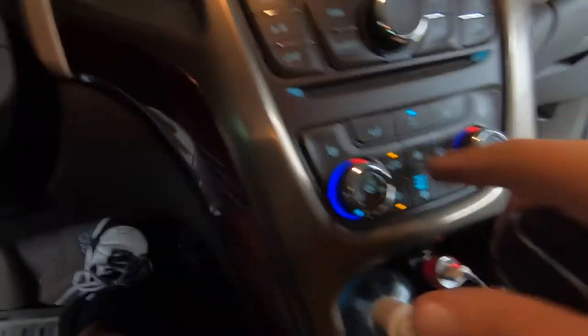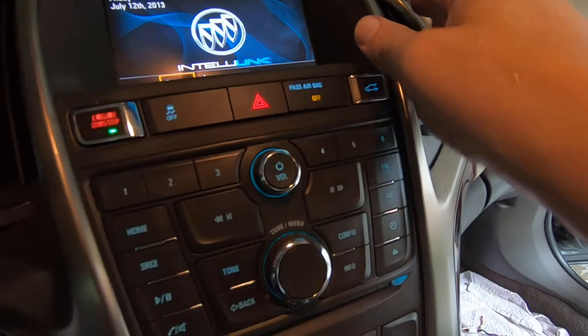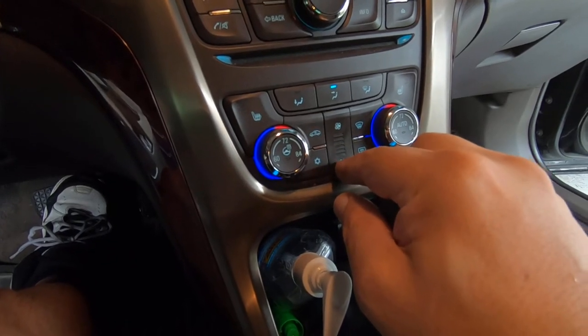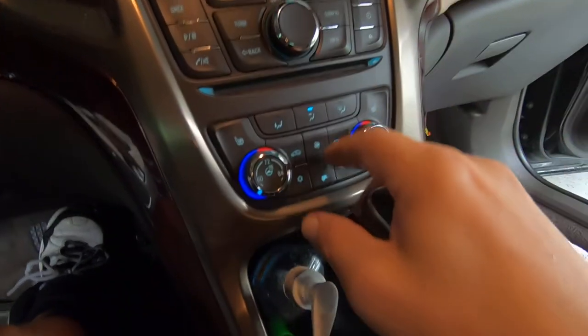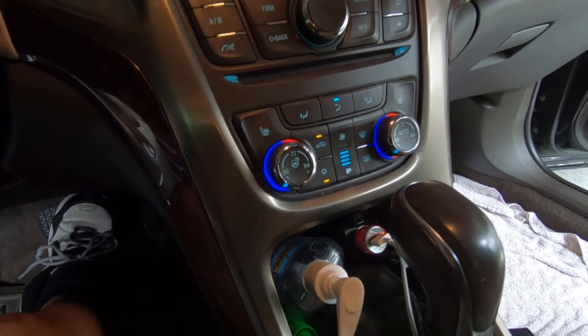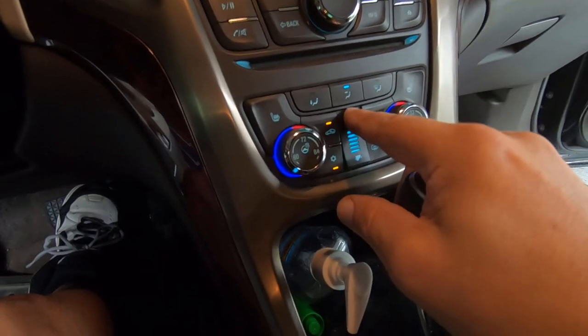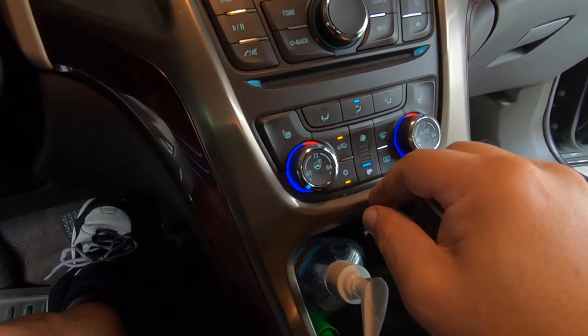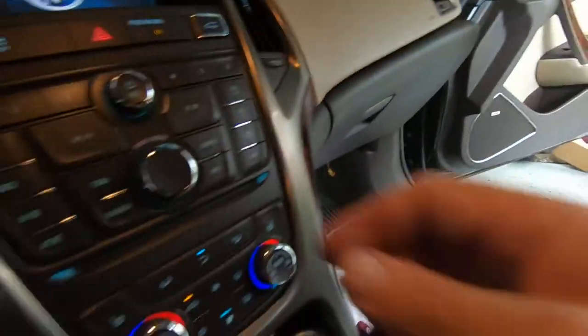Before I put that airbag module up, I'm going to put this back together. Then we'll almost be done, but the first thing I want to do now is make sure that this works. So let's do that. Okay, looks like it's working. Hopefully you can hear that. That's high speed. Seems to be working fine. So basically now it's just putting the underneath back together.